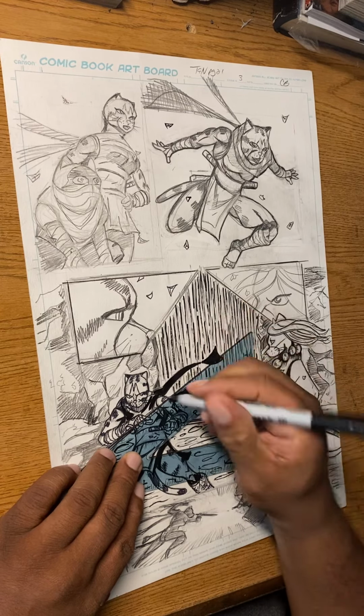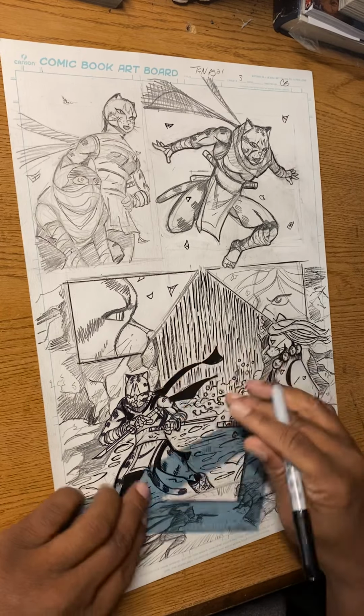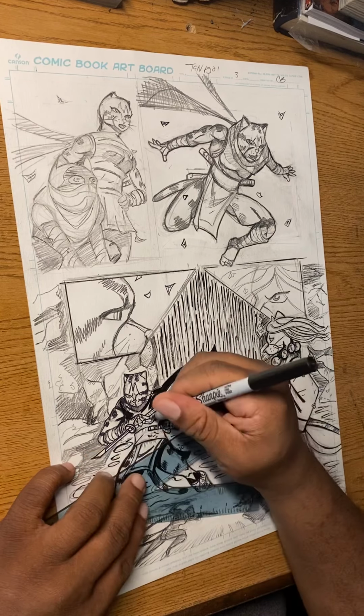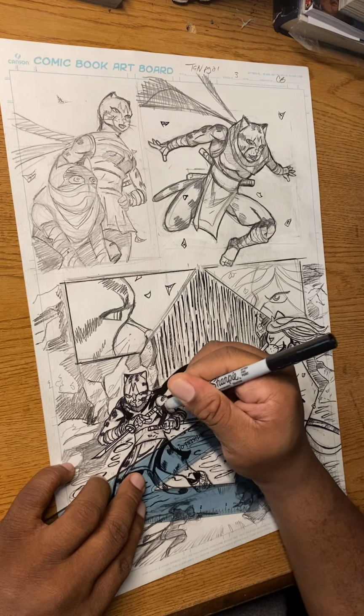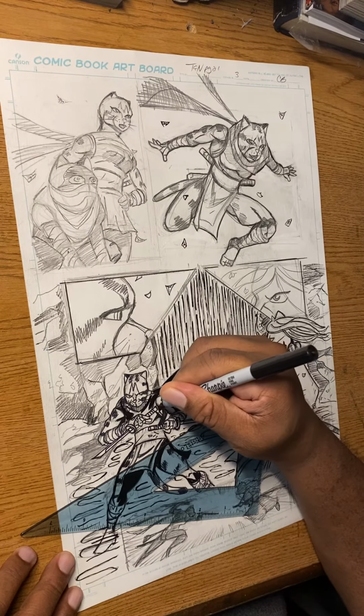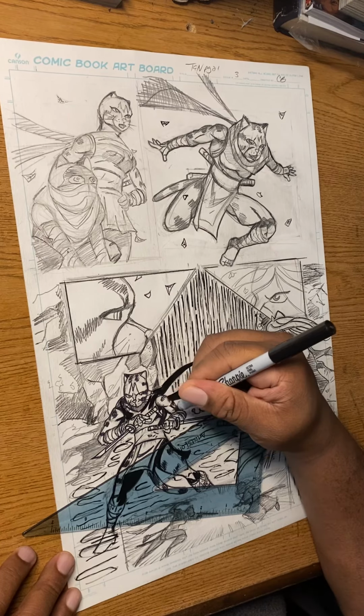The Marvel stuff of Conan. I don't know if Frazetta did those. I can't remember if Frazetta did the Marvel stuff. But it was comic book based, so I don't think Frazetta did the comic book stuff. I can't remember. I know he had a lot of paintings and whatnot.